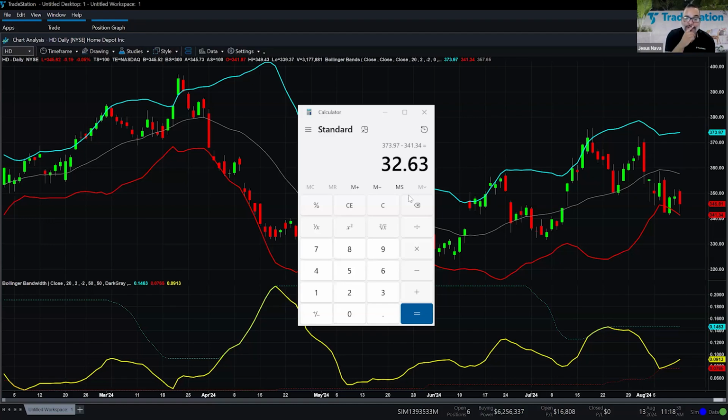Of course, this is Home Depot. And as I said a moment ago, the distance between the bands of the Bollinger Bands is going to be different for every security, because every security we have will have different pricing characteristics. Home Depot is a stock that is trading at over $300 per share, compared to another stock like Verizon or Bank of America that doesn't quite even reach the $50, I think. So the pricing behavior, the pricing characteristics, of course, are going to be different. And therefore, we're not able to compare these Bollinger Band numbers. Well, Home Depot moves more because it has $32, moves more than Verizon that only moves $5. It makes no sense whatsoever to make that comparison because of the pricing differences.